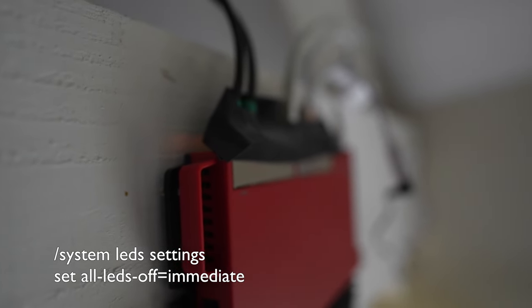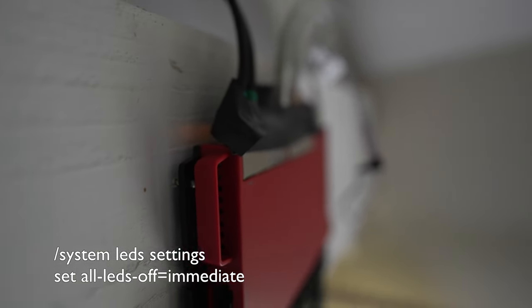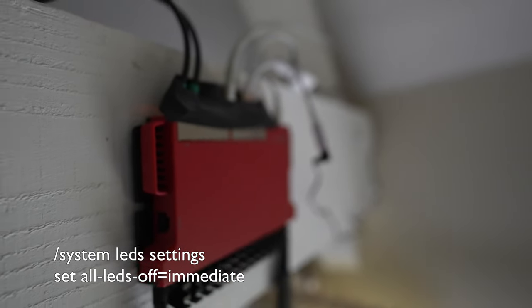One final note, my mother ended up taping this up. Yes, we have a configuration to turn off all the LEDs, but it doesn't work. I complained to Mikrotik, they say it does work, and I said, no, it doesn't work. The LEDs still flash, and that's why it ended up like that.